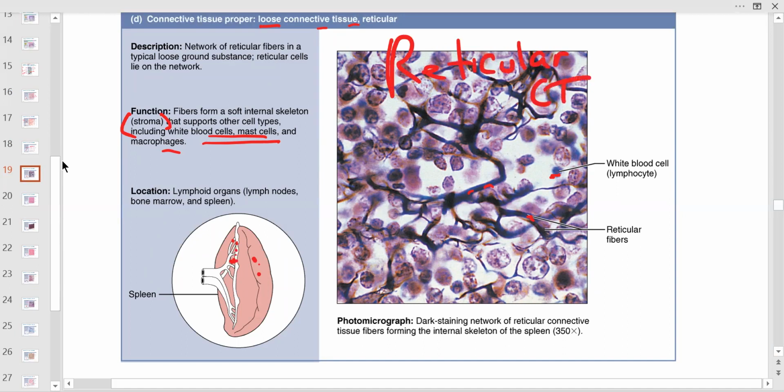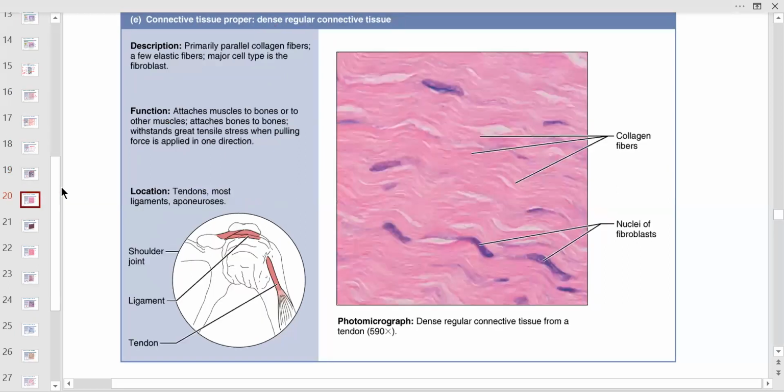Reticular CT. You could say that. So get to know that. No elastic fibers in there. None. Right? So this is dense regular. This is a tough one. I'll tell you why in a second. This is the one you probably would have told me, like a tendon or a ligament. A tendon connects muscle to bone, or a ligament connects bone to bone, so you don't sprain your joint. And this is the shoulder. So tendons, ligaments, and aponeurosis is another term for fascia.